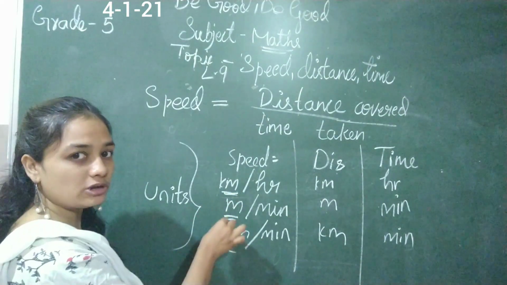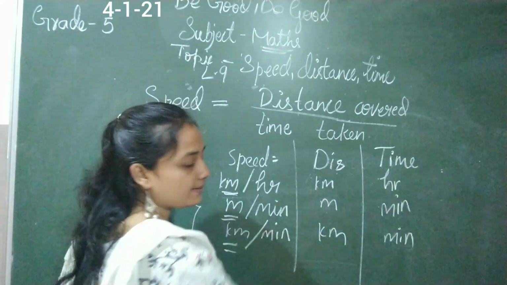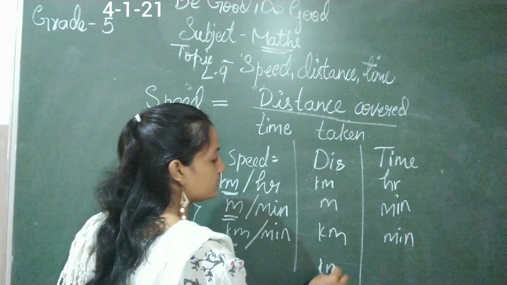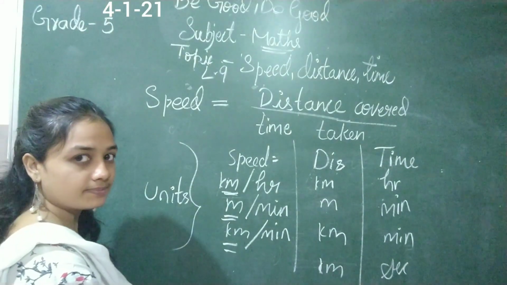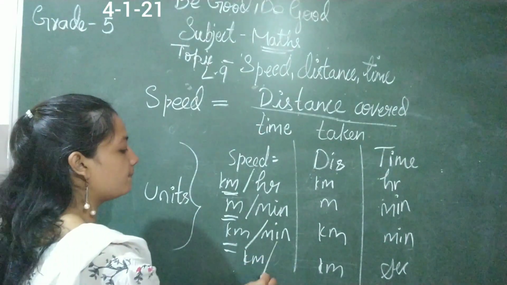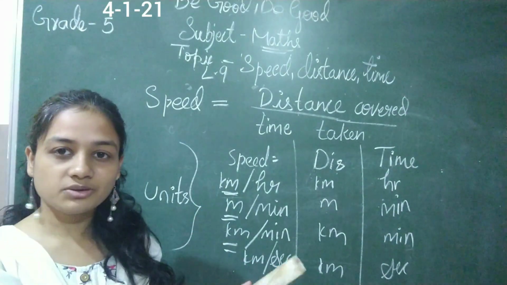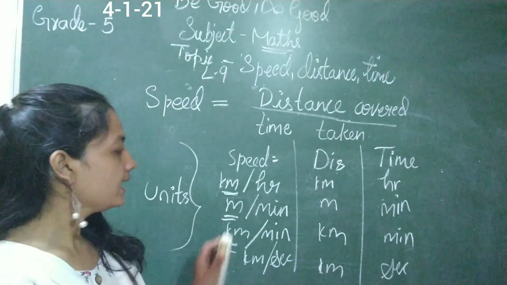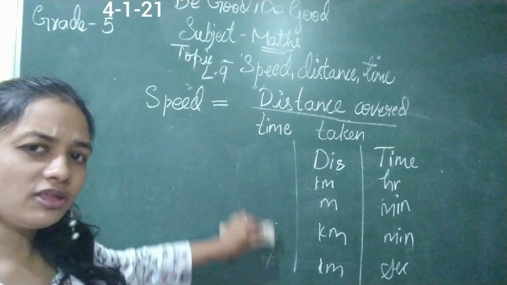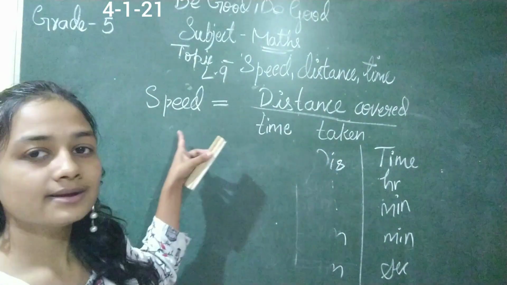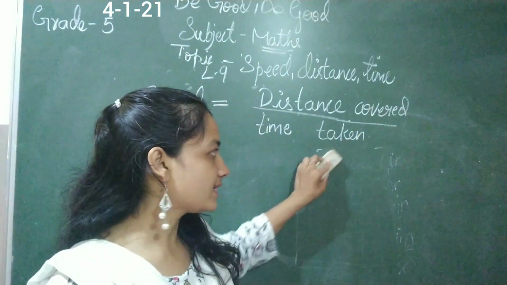So this is how you calculate the unit of speed. Always the unit of speed will depend on the unit we take for distance and time. So if we take distance in kilometers and time in seconds, what will be the speed unit? It will be kilometer per second. So the units of speed you have understood now. So let us go to the exercise and start calculating the speed. We have to use only one formula in this: speed is equal to distance by time taken.